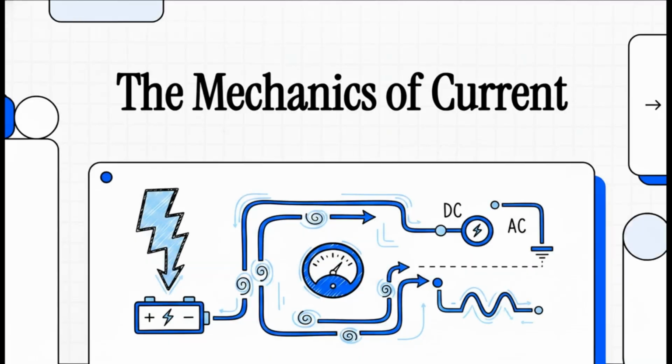Okay, let's dive right in. We're about to pull back the curtain on the invisible world that powers, well, pretty much everything: electric current. In this explainer, we're going to map out what it is, how we measure it, and we'll even get into an old-school mix-up, a conflict, really, that still affects how we draw circuits today.